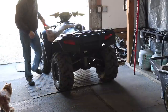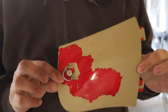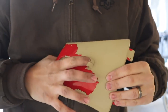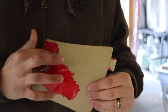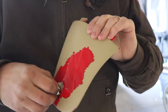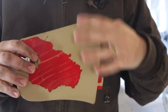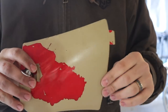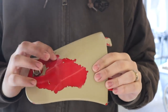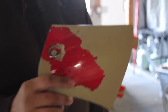The other thing is I'm gonna be taking this multicolored tan and red toolbox lid off this Rincon, and first off, getting rid of this cheap spray bomb job. Once I get that all scraped off, I'm gonna tape around the actual little tool ring here, and then coat this whole thing with that bed liner black. It's kind of like a flat black, but it's rubberized. It's not gonna be a big, chunky, nasty looking coating, but that way it'll at least match the racks versus being the wrong color of tan and red. I just feel like it'd be much simpler and actually match something on the ATV versus this matching absolutely nothing.